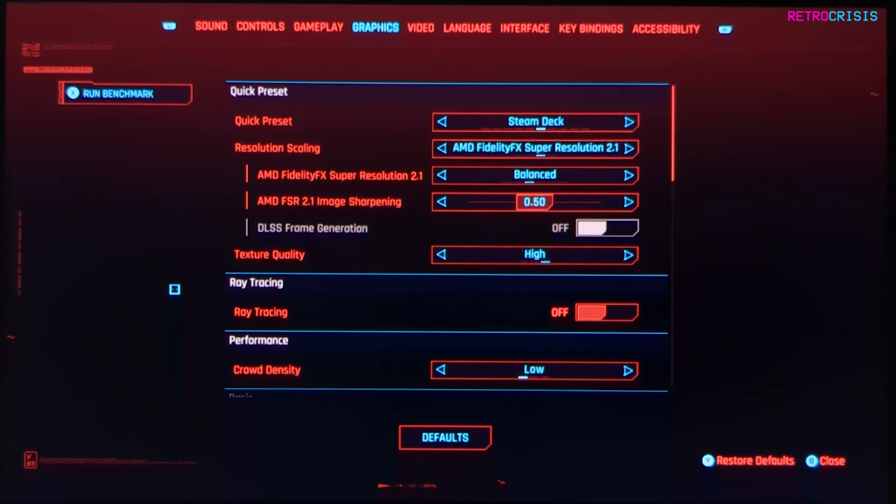This is where we need a little bit of out-of-the-box thinking. Whilst 90 and 60 frames per second are off the table and 30 frames per second is a bit too low for me, there is another number we haven't looked at: 45 frames per second, which is quite an unusual FPS number. You don't really hear many people talk about it, but 90 hertz perfectly divides by two when using 45 frames a second, so you're getting two screen refreshes for every one frame. This allows the Steam Deck OLED to facilitate much smoother motion than 30 frames per second.